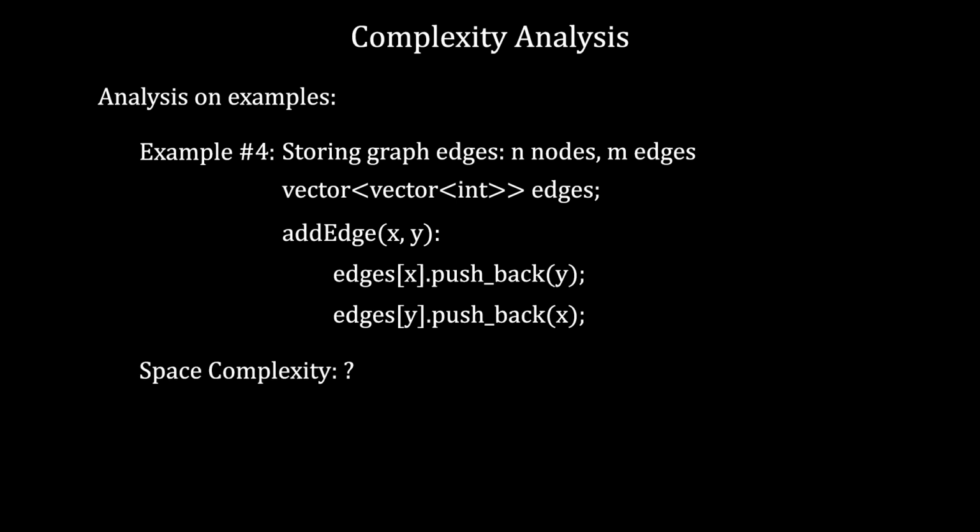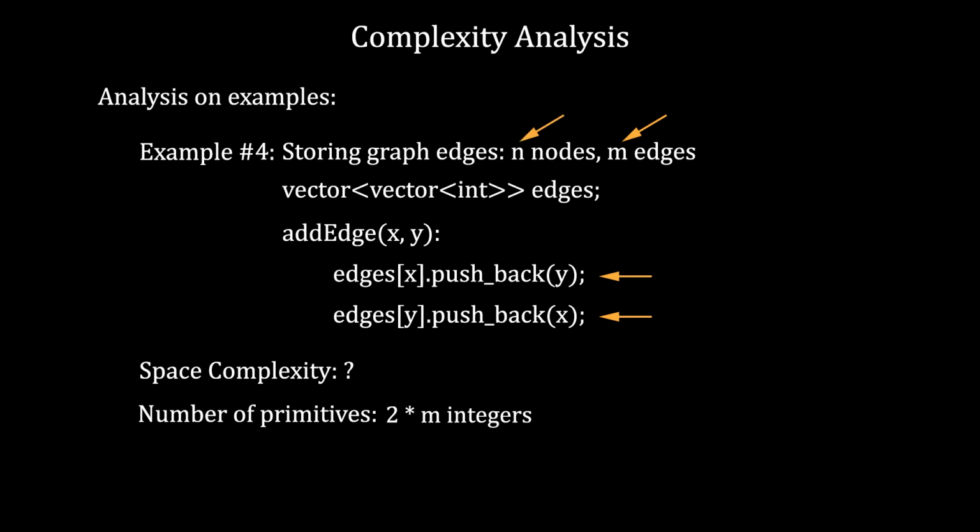Now let's think about it. What is the space complexity of this algorithm? For each edge, we are pushing two more primitives into some lists. And because we have exactly m edges, we will have exactly 2 crossed m integers. And we might be tempted to say that, okay, that's it, the space complexity is big O of m. But it's not. That is because we also store a list for each of these n nodes. And the list is represented as a pointer to the head of that list. So our algorithm stores 2 crossed m integers and n pointers, thus resulting in a space complexity of big O of n plus m.